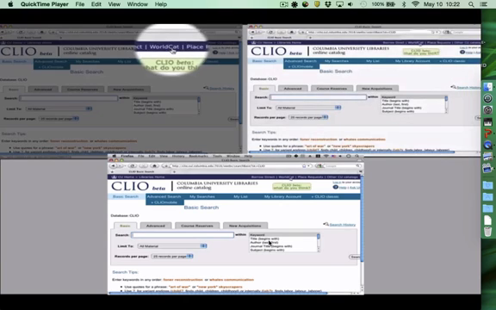So, just to be clear, this is the exact same moment in the exact same tutorial. In fact, it all started with the control condition on the bottom, and then I just differentiated them using the software to add those zooming callouts. So this is the exact same moment in the exact same tutorial, and the only difference is the way that the callouts occur. And I'll talk to you a little bit about how the results came out.